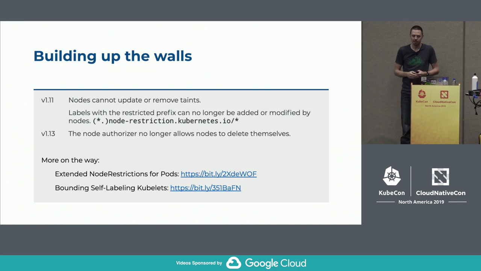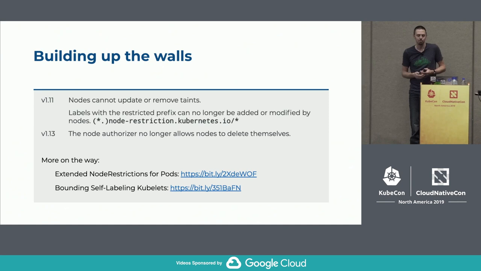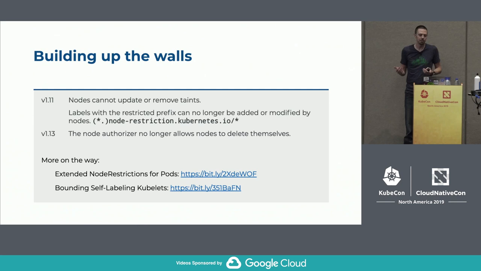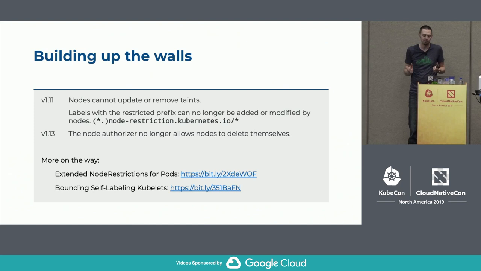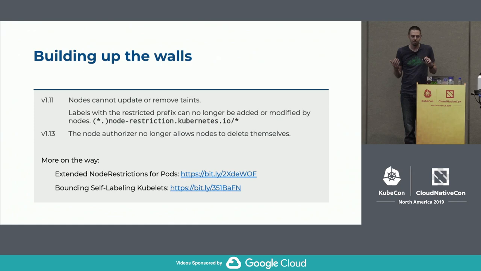And this attack that we just demonstrated actually only works on 1.12 because we fixed the delete the node and recreate thing. So if you thought, well, that's dumb, yeah, we know, we fixed it. The node authorizer doesn't allow you to do that anymore. But the point of this talk is not, hey, upgrade to 1.13, everything's fine. It's actually that this is just one of a number of paths. If you're trying to rely on node isolation to have this separation, you're going to have a bad time. And so I'm going to hand it over to Tim to talk more about how we can think about not pod versus node separation and what the alternatives are.